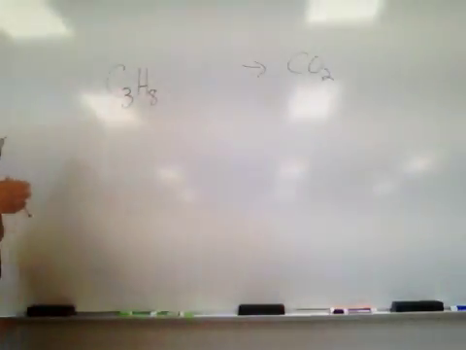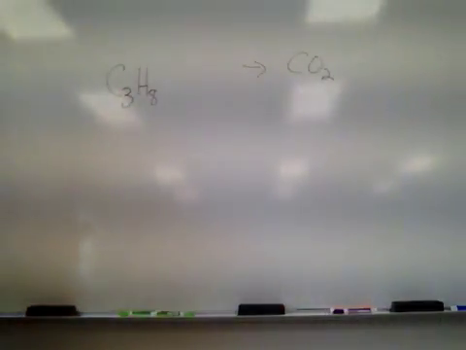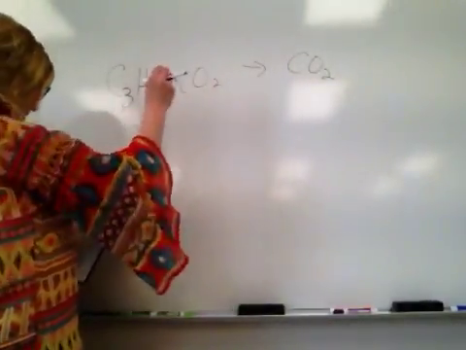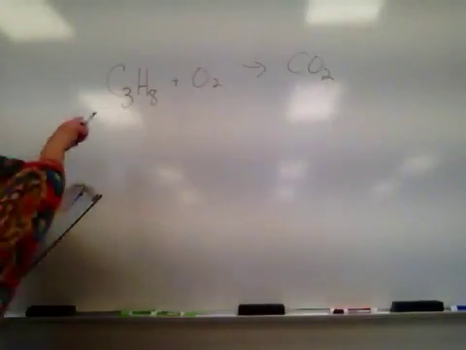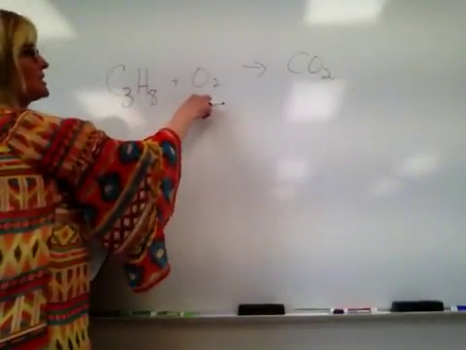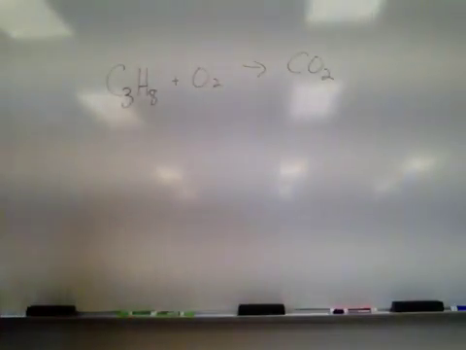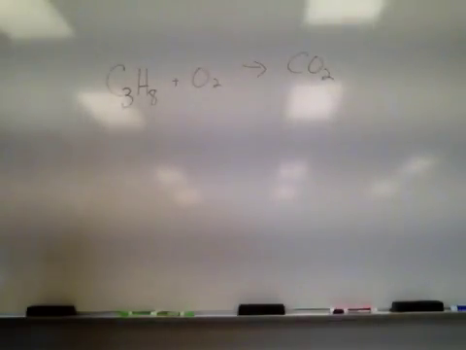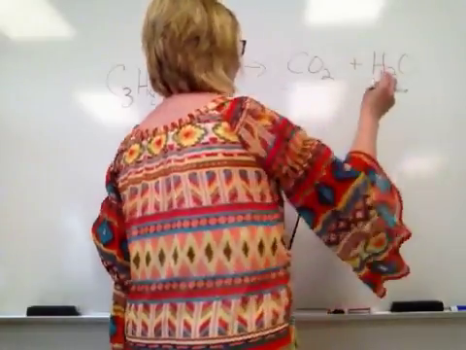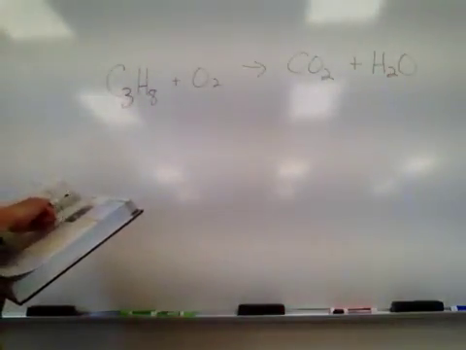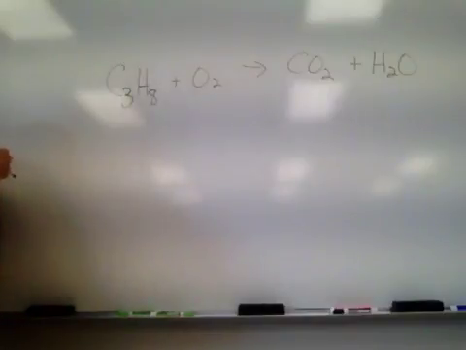If I'm burning something, what has to be a reactant? Oxygen. And I believe it told you that. When C3H8 is burned in excess oxygen, so I have C3H8 produces oxygen. This is a combustion reaction. So what's my other product? Water. H2O, water. And it also shows that down further, but don't look at that yet.